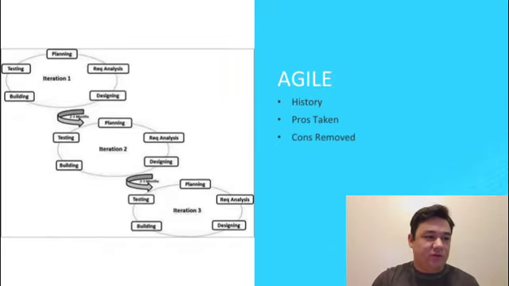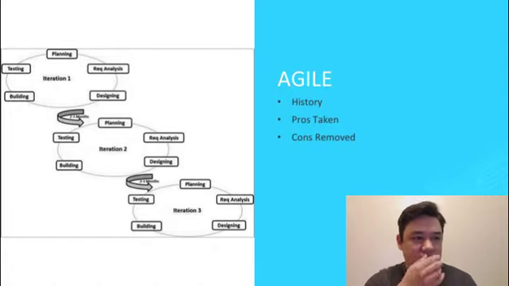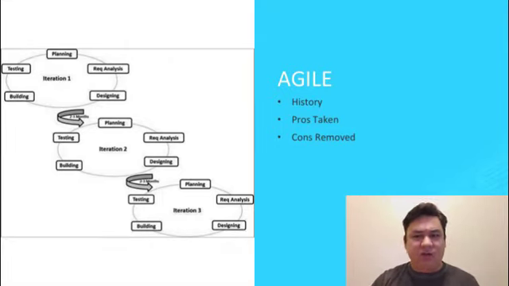The next model we're going to go over is the Agile model. Here is a little bit of background behind the Agile model. As technology changed, they realized that the waterfall model needed updating, and that it wasn't going to be able to be applied to some of the complexity that ended up occurring. So they ended up having to create this new model, the Agile model.